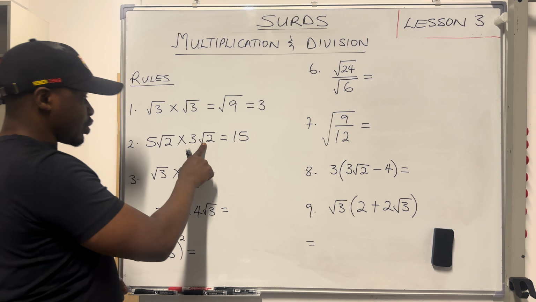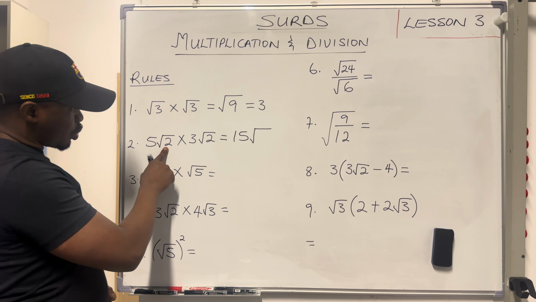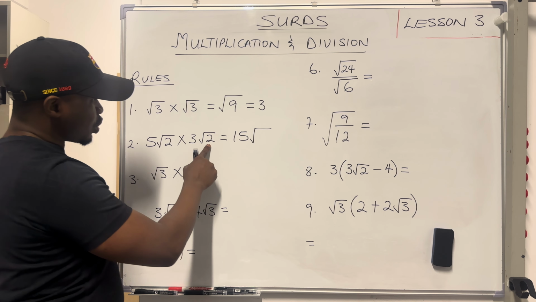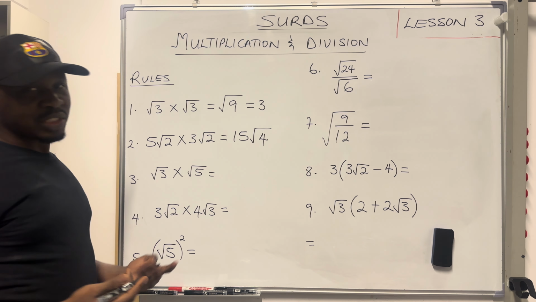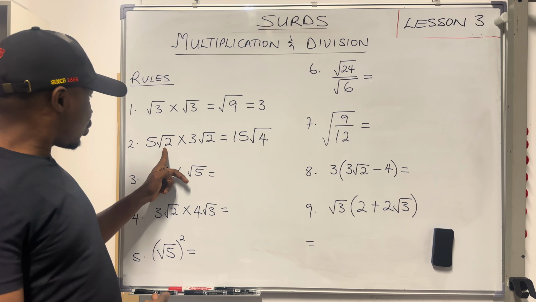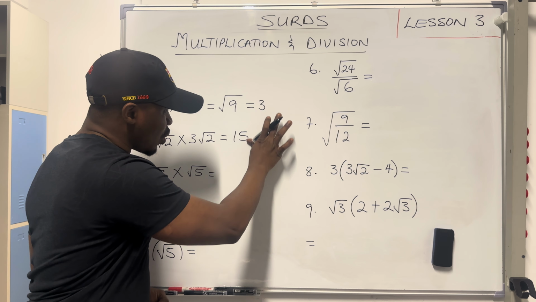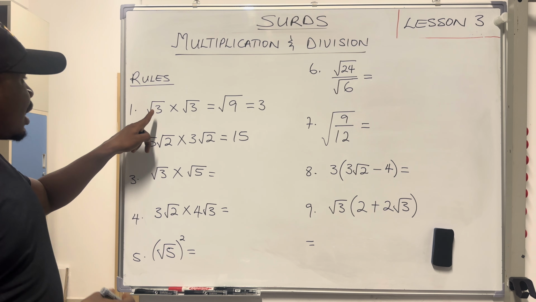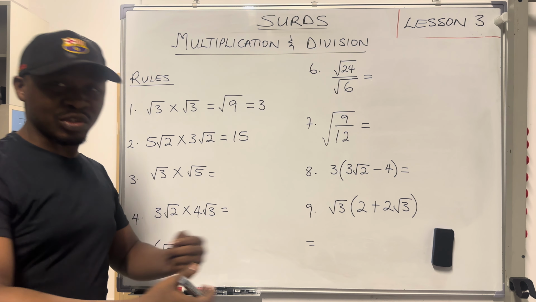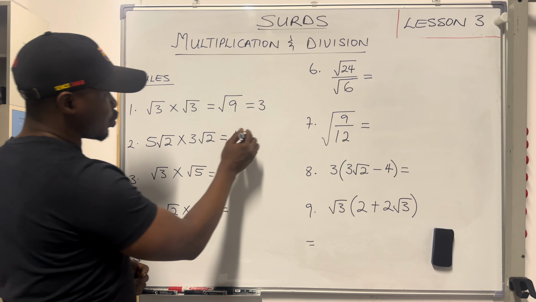This one is a surd, this one is a surd. We need a surd. Root 2 times root 2, a surd, a surd. We need a surd. 2 times 2 is 4. But what is the square root of 4? It is 2. This is the same thing I was emphasizing. 2 times 2 is 4, yes, but the square root of 4 is 2. So we don't want to waste all this time. That's why I said root 3 times root 3, just say 3. Root 2 times root 2, just say 2. So if 5 times 3 is 15, root 2 times root 2 is 2.